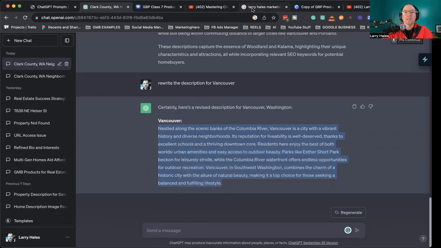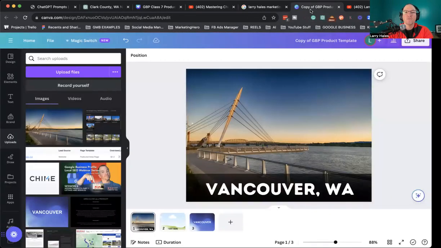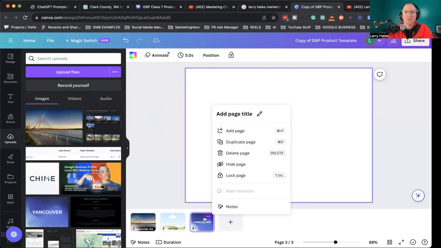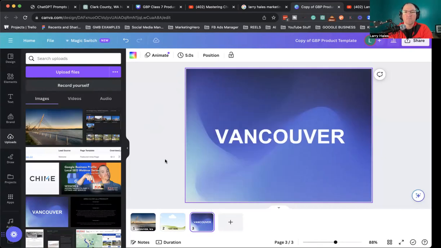The next thing I'm going to need is my photo. I have some photos of downtown Vancouver that I took. So I'm more than happy if you want to borrow them or use them, feel free. No sweat. But I have 3 different templates, one with a black background, one with a white background, a white vignette down here at the bottom, and then just the straight Vancouver one.